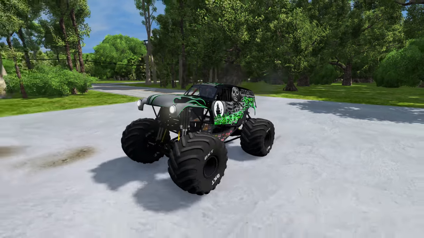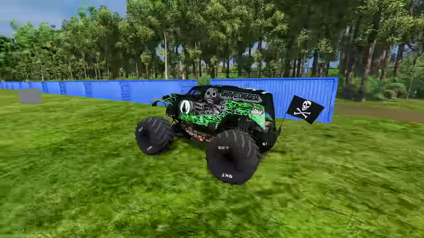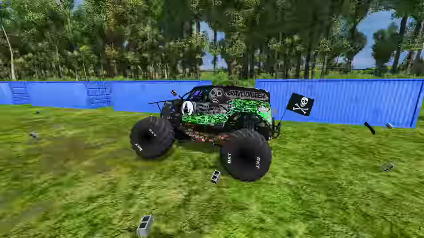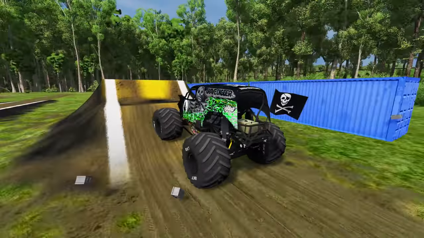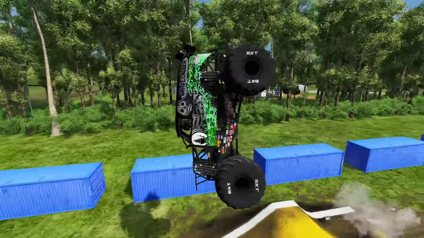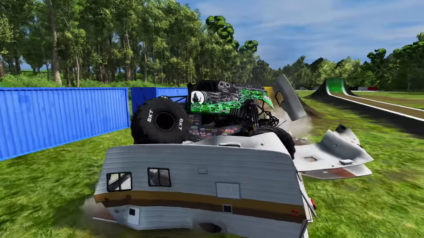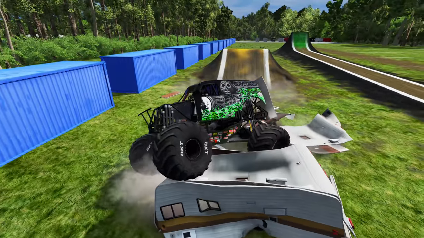Coming up next, we've got Gravedigger Overcast. He makes it through the brick wall. Whoa, he loses his hood. Here comes the backflip ramp. It's looking good. Big time air, nice backflip. Woo! And Gravedigger gets the landing. Wow! Let's take a look at the replay.